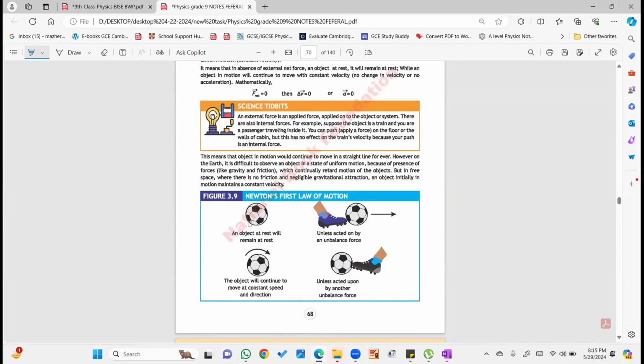Similarly, they have given this example. An object at rest will remain at rest until an external force is applied. This foot is the external force on it. And if it's in motion and we need to change that state, again, we need to apply a force on it. There are resistive forces present which would eventually stop the motion of the object. But if we want to stop the object before it actually stops due to resistance, we need to apply an external force on it.